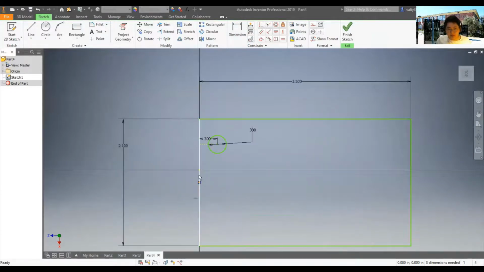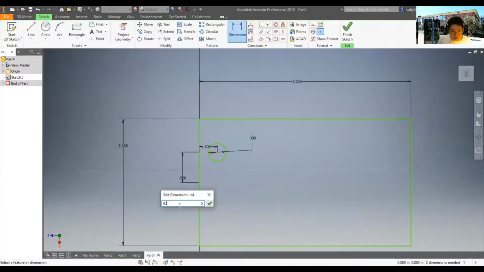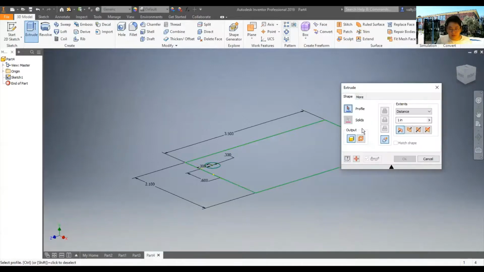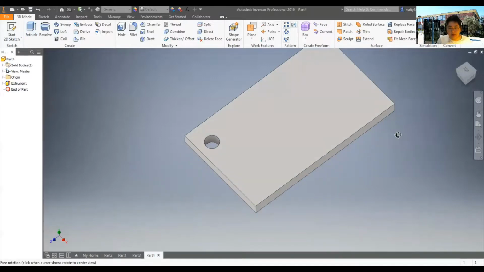Now, sometimes the center won't exactly show itself. So what you must do is create a line from here to the actual center. Then click on the dimensional tool, get this point and the center, and put in our numbers, 0.5. To check, you could go back and see that it is indeed 0.6. So you can also change that like this. At the end, click Finish Sketch, and all you have to do is extrude it by 0.25 inches. And there, that's all to it.